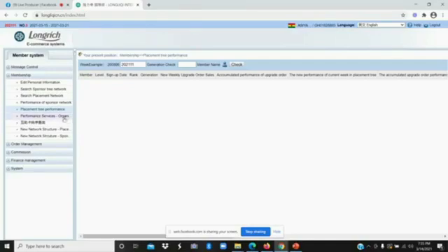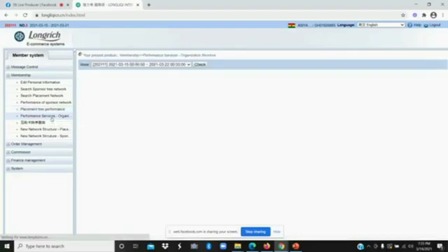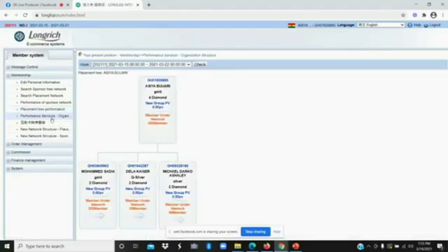So we come to performance organization. Now we've moved under the membership category. So we are under the performance service organization. When we click the performance service organization, it gives you the structure, which is very nice. A lot of people like this structure a lot. With this one, it gives you just a summary.